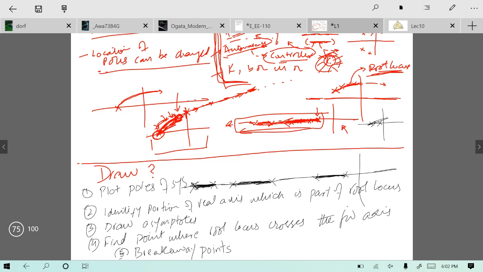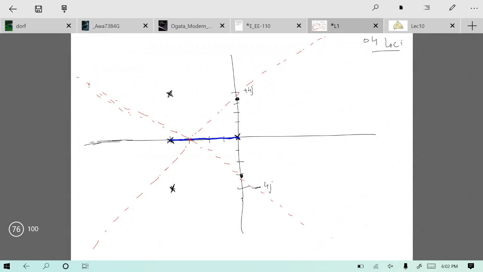So what are the breakaway points? Breakaway points actually are the points. Okay, this is the pole and this is the pole. We know that this portion is the part of the root locus. It means that this pole will move over here and this pole will move over here. However, there will be the point where these two poles will collide. And when these two poles collide, one will move upward and one will move downward. So any of them can move upward and any of them can move downward.